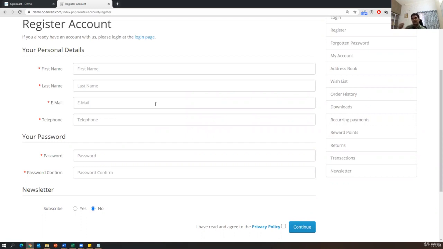But we should also test multiple things here. We have to provide only mandatory fields, then test whether the account is registering or not. Then don't provide some of the mandatory fields, which is negative testing, and test whether the account is created or not. That's one test case. And then whether first name is allowing spaces or not, and last name is allowing spaces or not. Email is allowing proper email formats or not. Telephone is allowing the proper format or not. So for each and every field we have to write test cases.